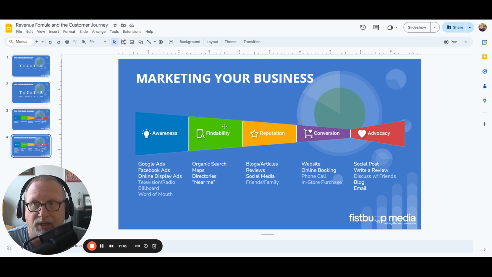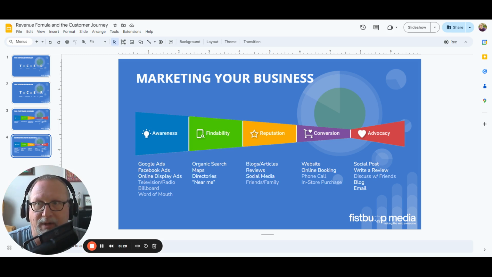And as you look at this equation, what you'll see is that things like traffic, there's a few steps here: awareness, findability, and even in some into reputation too. They're going to impact the traffic part of the equation. So there are some options of how you're going to actually drive that traffic for those people coming to the store. Reputation is also part of that conversion side, right? That reputation and conversion element. Once they land on your website, is it easy for them to convert into a customer quickly and easily? Again, your economics are going to be a big part of that as well.